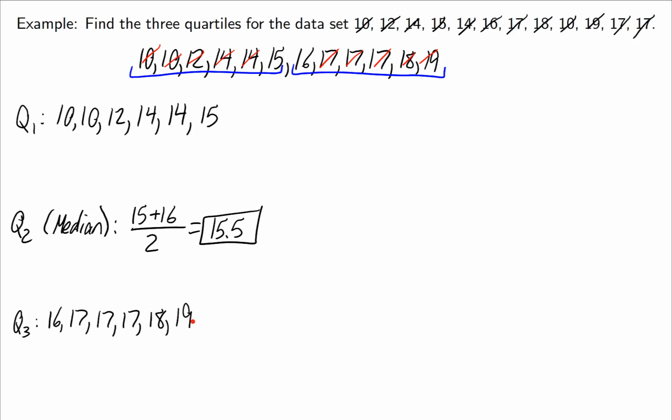Here's the setup for my remaining 2 quartiles. I've taken the 2 halves and split them up to do quartile 1 for the first half and quartile 3 for the second half. Again, we just now calculate the median by crossing off things on the left and right. Looks like I have an even number again, so I'm going to do 12 plus 14 divided by 2. It's just the number in the middle, which is 13. And then for quartile 3, I can cross these values off, but I don't see any reason to average them together. They're the same. It's 17.